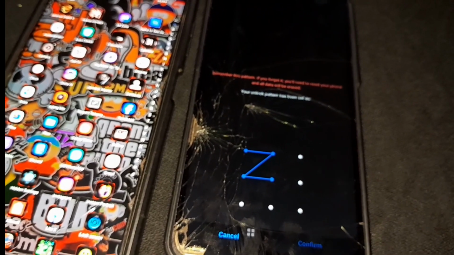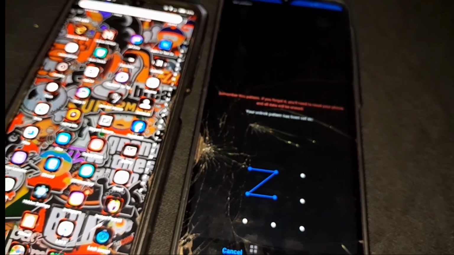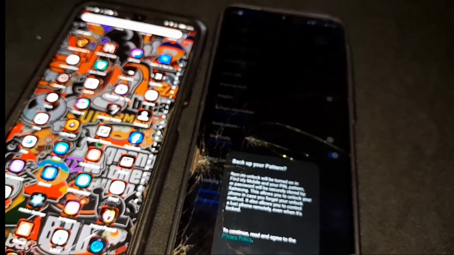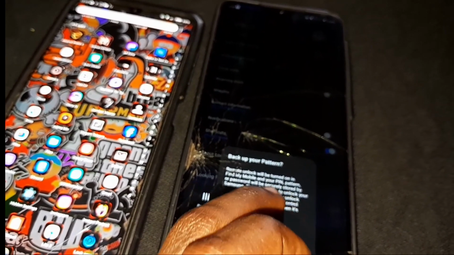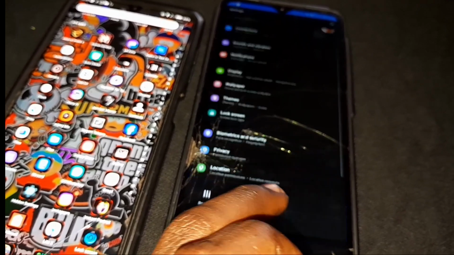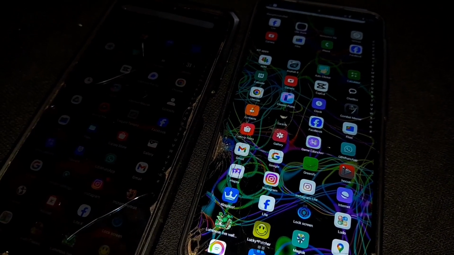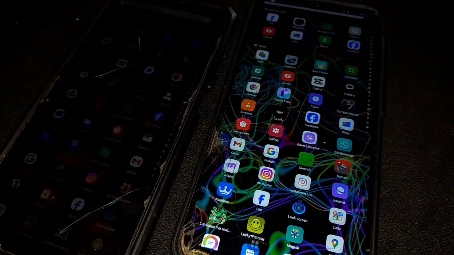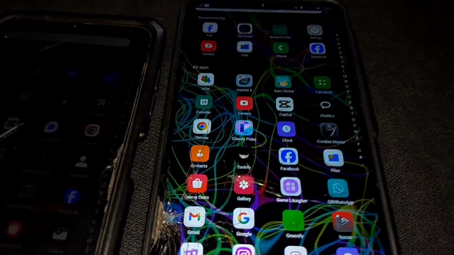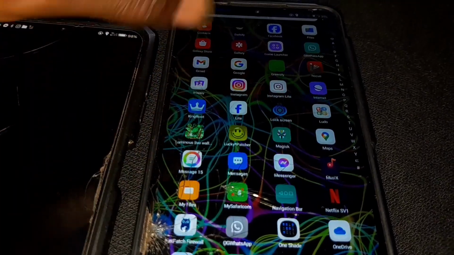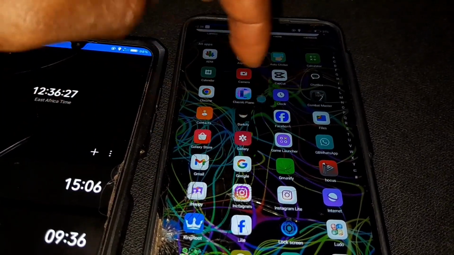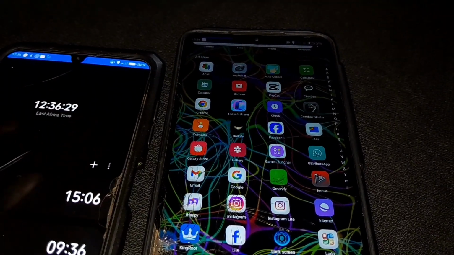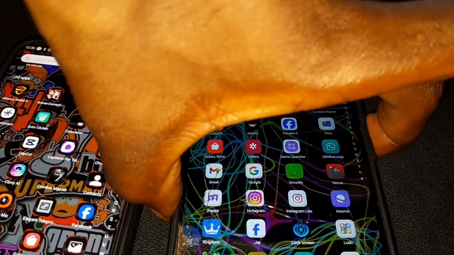Once I set my pattern as my lock screen, I'm going to restart my device and see what will happen. Remember, this phone is KG bypassed.